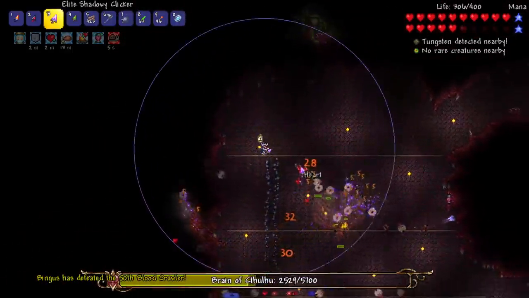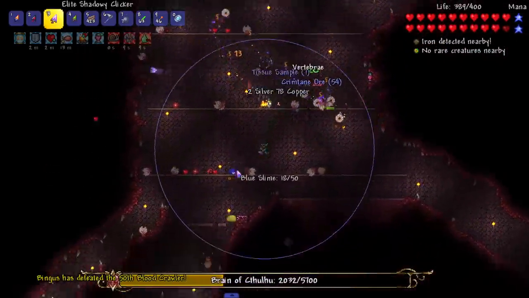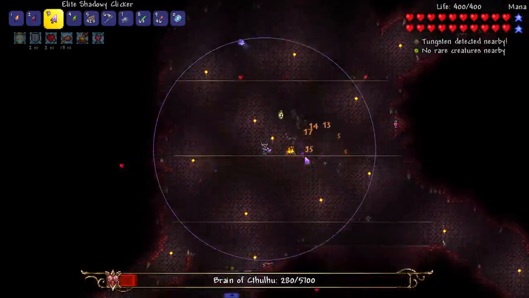It doesn't help that there's a lot of extra enemies around. Like, what the hell? Chimera. Again, there's a blue slime down here. I don't know why. A yellow one. Where are all these slimes coming from? If I take another hit, I'll heal it right above me.